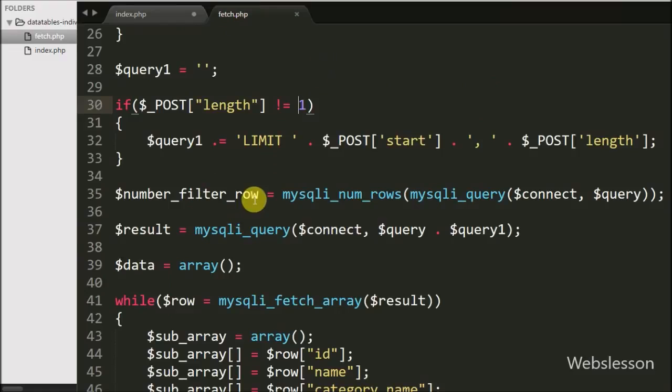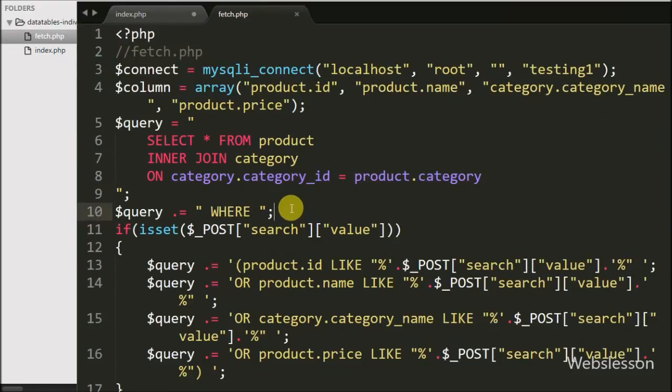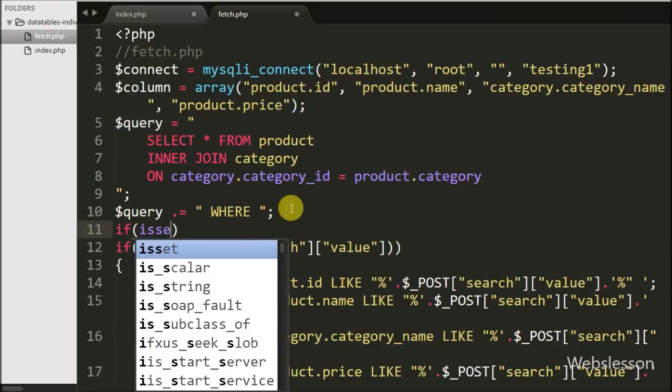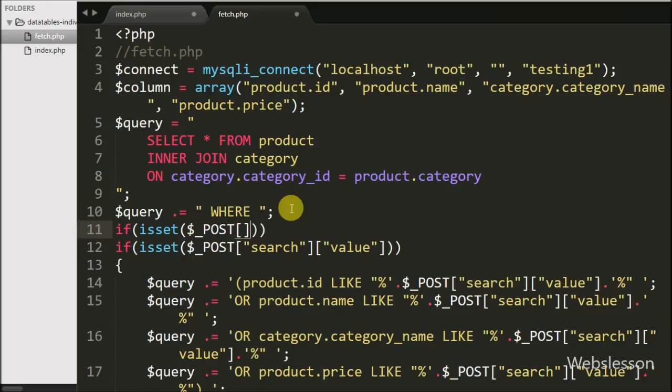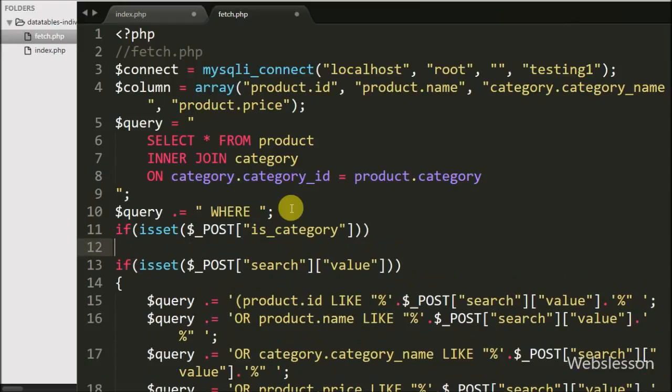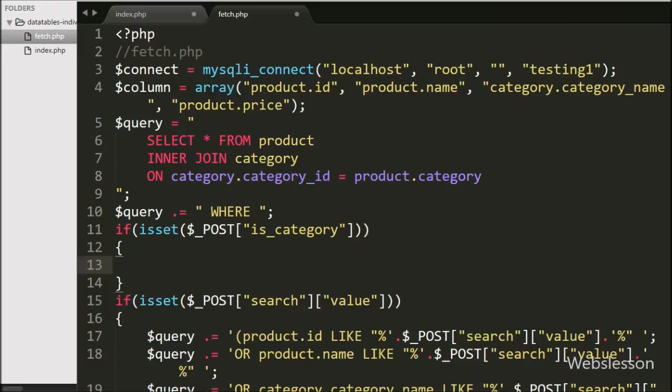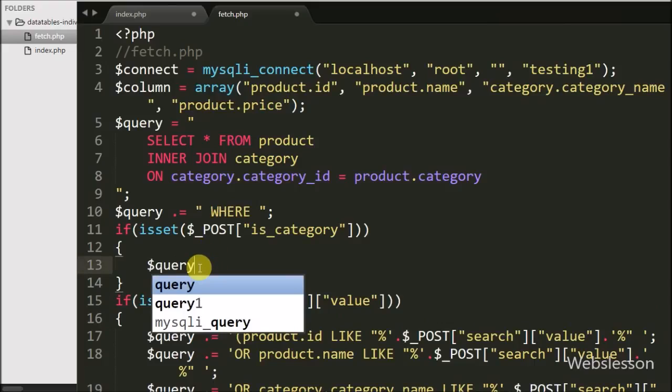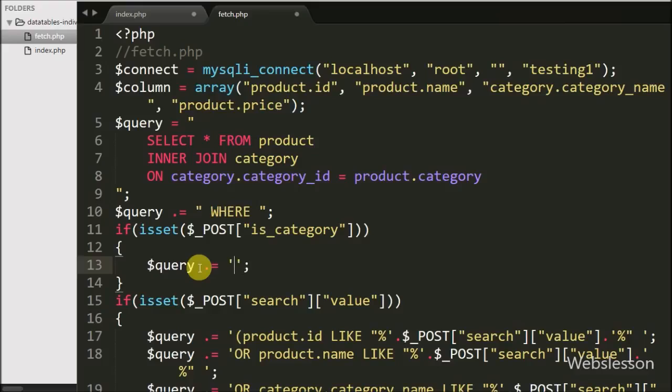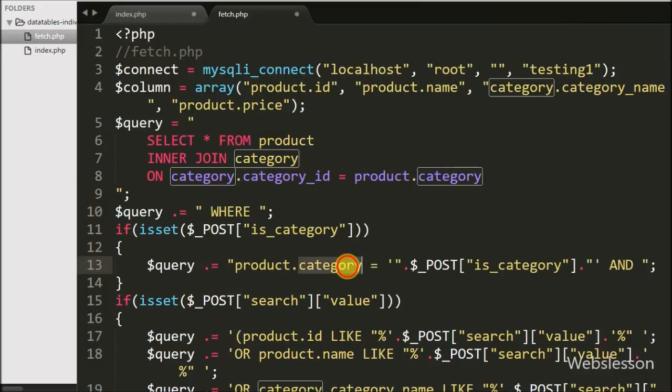Now we move on to write the PHP code to load product data for the selected category. So here we have written an if statement, and under the condition we have written the isset function with $_POST["category"], the variable passed from the DataTable method. This condition will check if the $_POST["category"] variable value is set, then it will execute the if block of code, and under this block we have written a $query variable, and in this variable we have appended text like product.category is equal to $_POST["category"]. This way we have appended the query according to the category filter, and it will load data according to the value of the selected category.